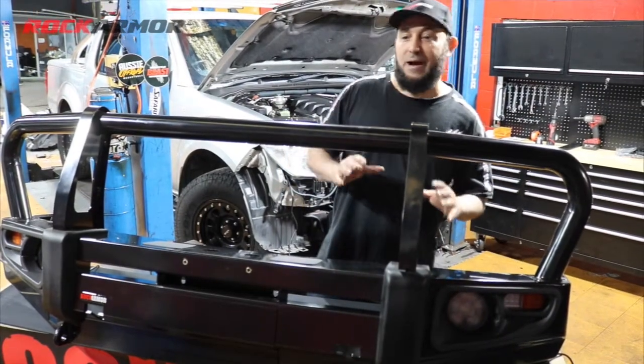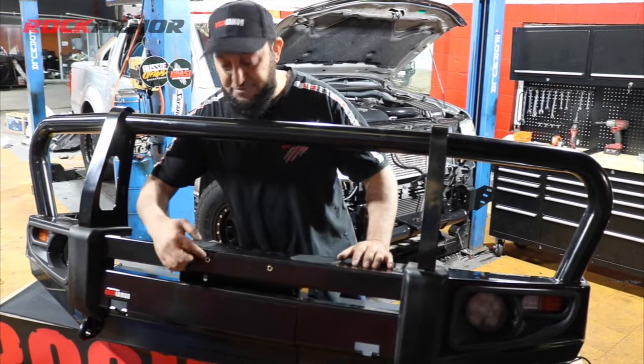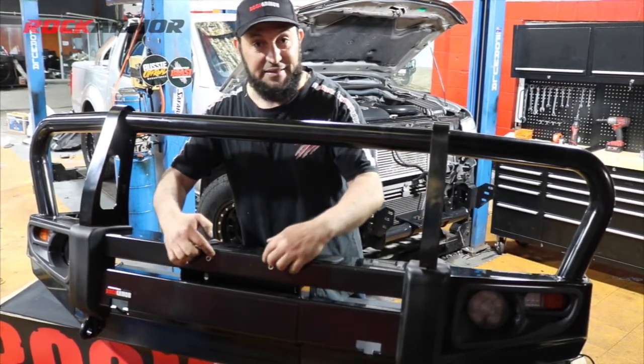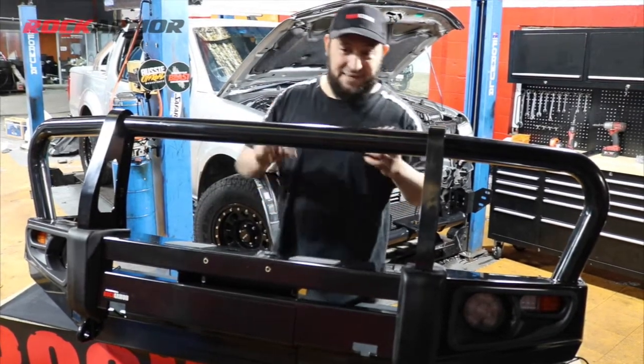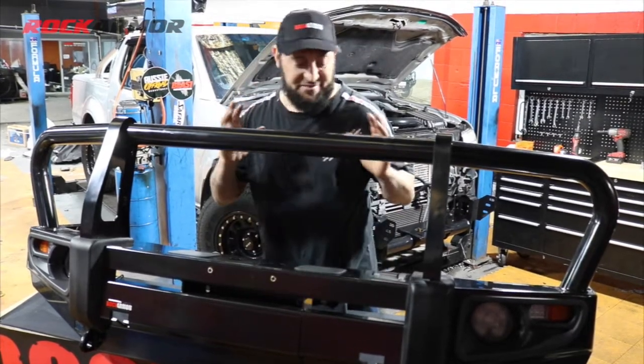But my favourite part about the Rockarmor bull bars is all the mounting points have nutserts in them. So you've got your number plate here, you'll see the nutserts already in there. It makes things so much easier. I've fitted other bars out there and they give you these little clips that you need to clip in and try to get behind there. It's just the biggest headache.